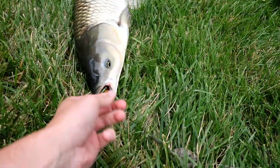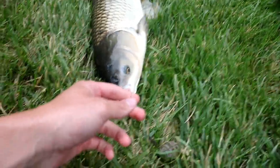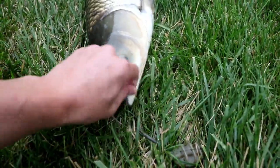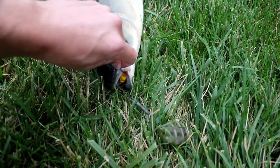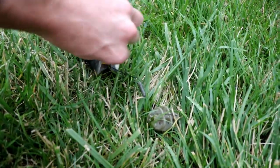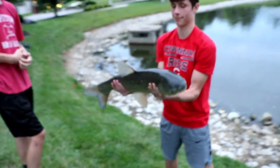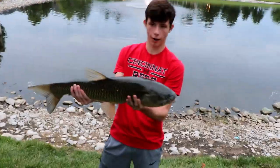Guys, we finally came to this new pond, lost hope, and then I just looked over and saw the freaking rod going crazy. Whew. It was on the little hair rig thing with that strawberry panko thing. Oh, is that your fish, Brayden? You gonna touch it? Brayden's first ever carp. Yeah, I'll get a picture. Let's go, dude. He's a hoss.